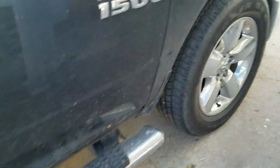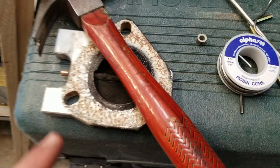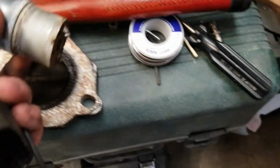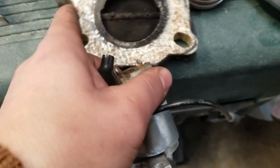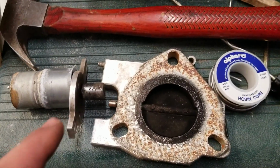So now that we know that it's the motor on the cutout, I'm going to just go ahead, take the key out of the truck, start going into that cutout to see exactly what's wrong with it. So I will be back to show you what's going on. This was the cutout that didn't work, so I took it off. That was the input shaft that goes right there. It looked like that.